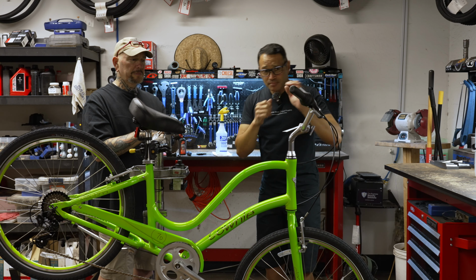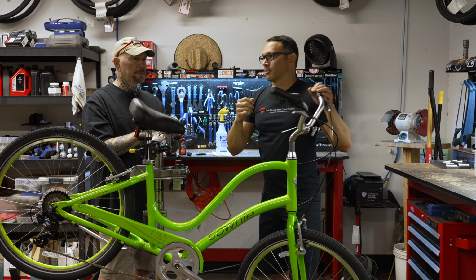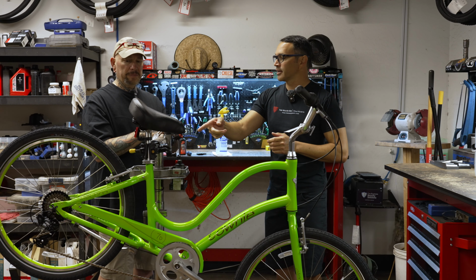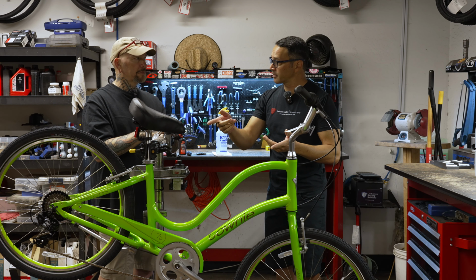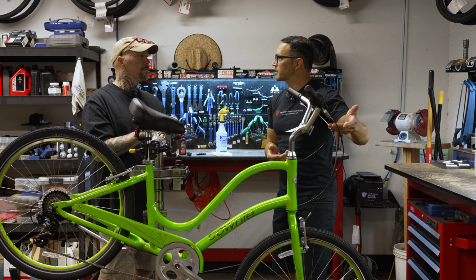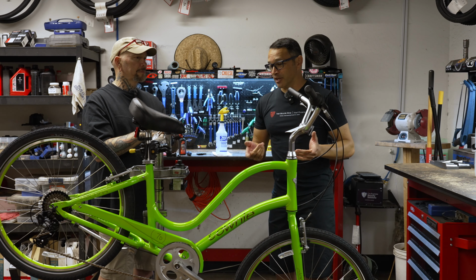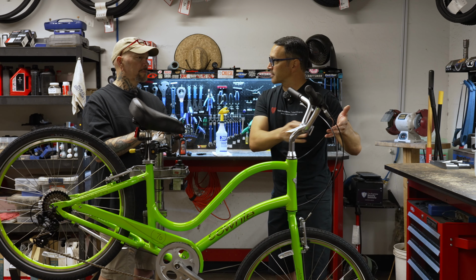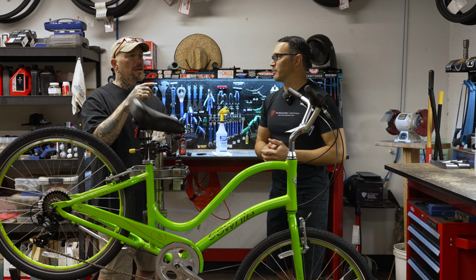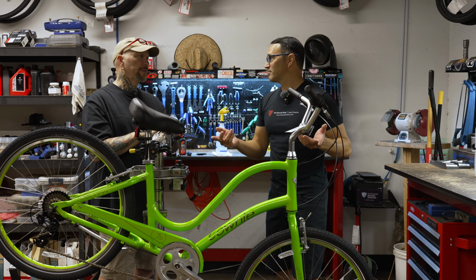So if your brake does not feel very snappy like this one does, it's mostly 2 reasons. It's because there's not enough tension on the springs on the caliper, on the V brake itself, the arms, or we have corrosion and rust inside the brake line, which is causing a lot of friction inside the line. That is especially a problem when we're dealing with a bike like this that has full-length housing. Right. There's more chance for friction. There's more chance for contamination, but the line is longer. So there's more friction.